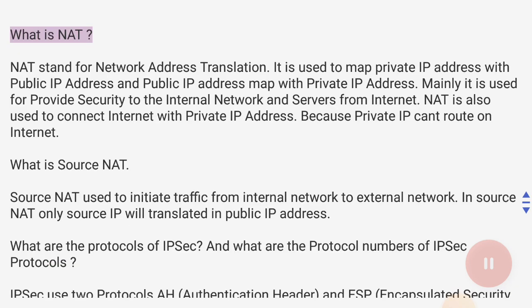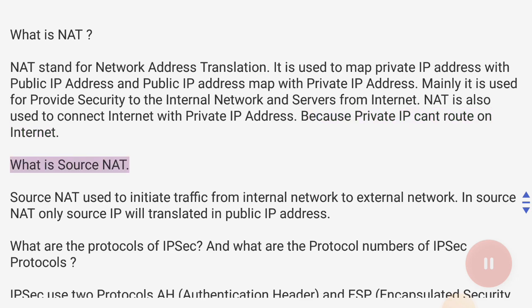What is NAT? NAT stands for Network Address Translation. It is used to map private IP addresses to public IP addresses and public IP addresses to private IP addresses. Mainly it is used to provide security to the internal network and servers from the Internet. NAT is also used to connect the Internet with private IP addresses, because private IPs can't route on the Internet.